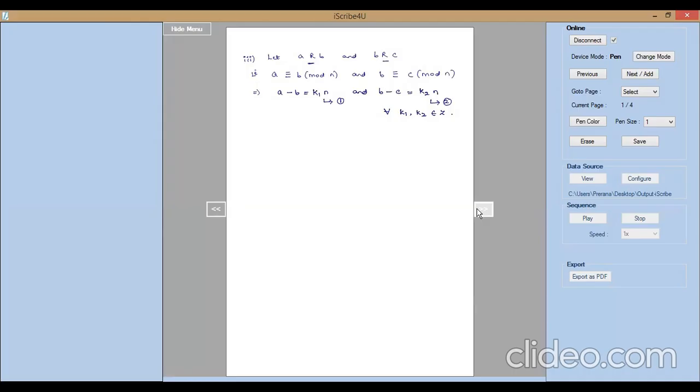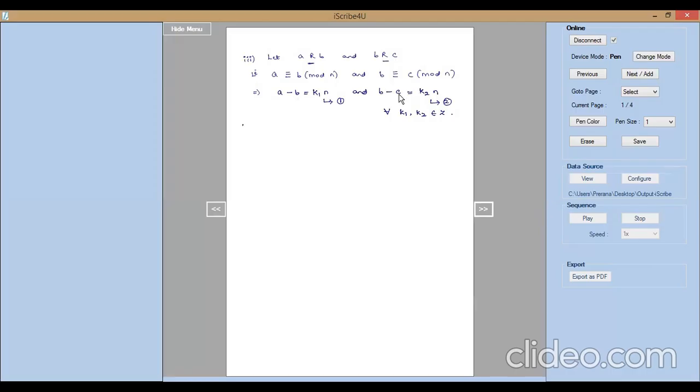Now, what I have to prove: I have started with A is related to B and B is related to C. Since A is related to B and B is related to C, I have to prove that A is related to C. So I have to take A and C terms. So I will be considering equation 1 plus 2. When I do that, B gets cancelled and I remain with A minus C only, so that I'll be able to write a relation between A and C.